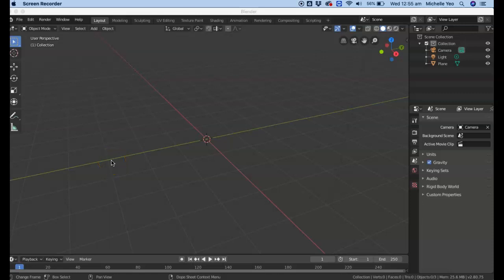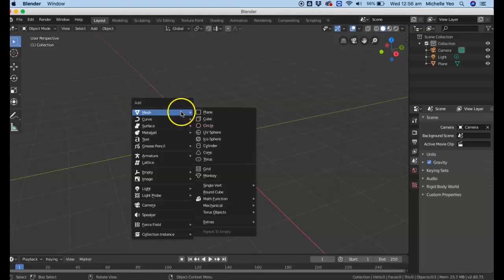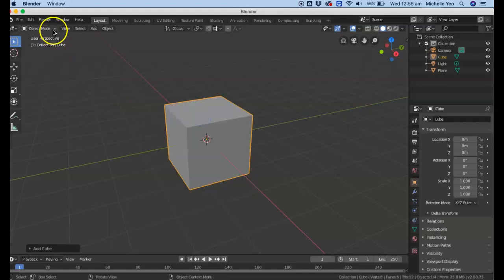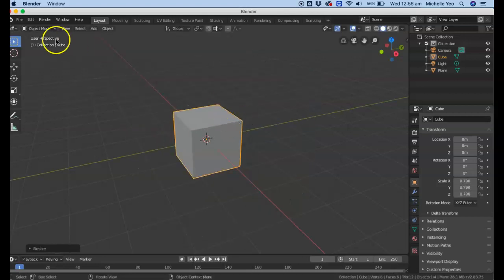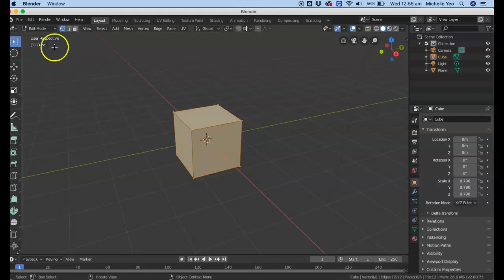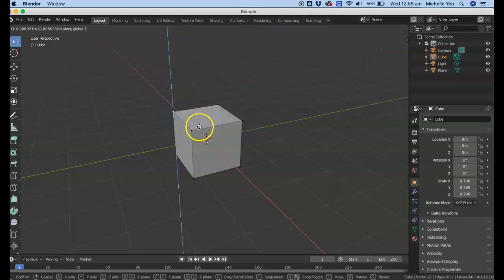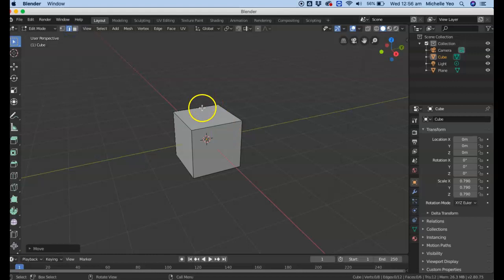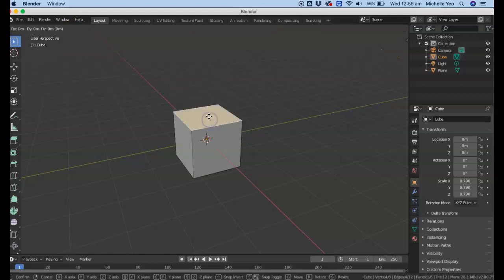So a lot of you chose the robot or the house modeling option, so I'm going to combine them both. First thing I'm going to start off by saying is that there are different modes in Blender, and we're going to be using two in particular. One of them is object mode, which is where you can manipulate the overall object. And the second one is edit mode. Edit mode is where you go inside the object and you change specific things. So you can change the vertices, you can change the edges, and you can change the faces.